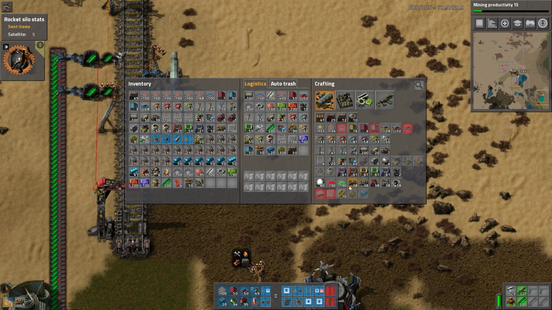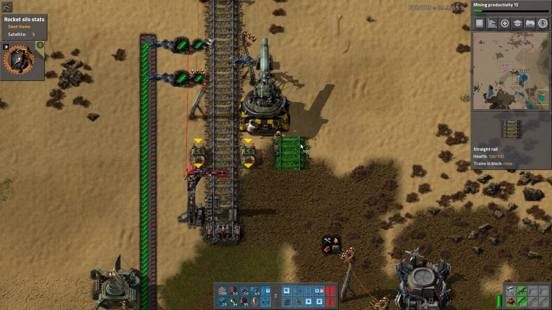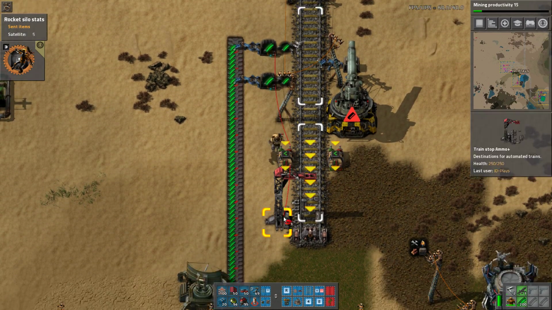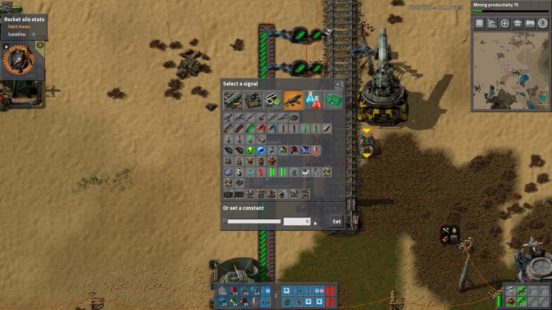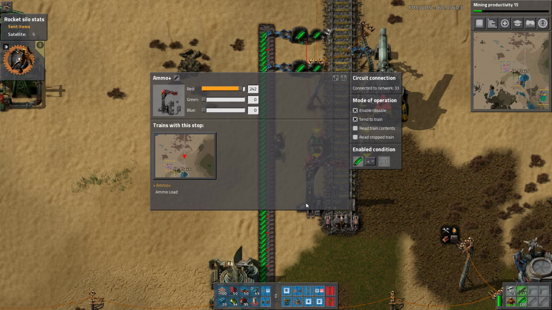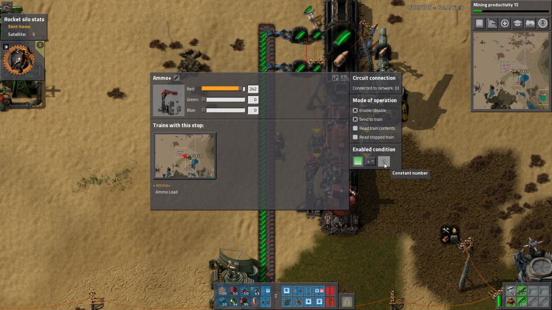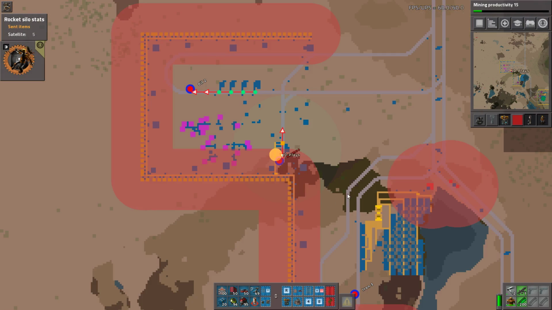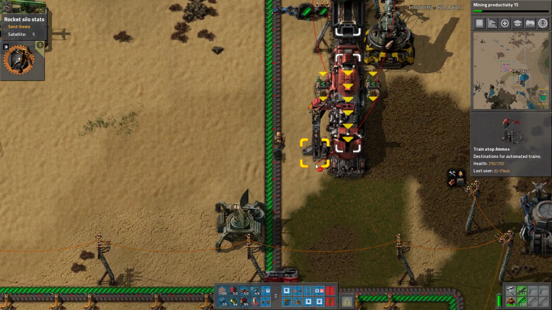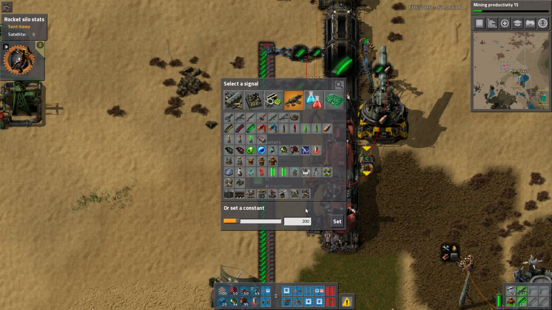Two decider combinators. A bit of red wire. Then we went red wire from there. No, we removed that. And we went there to there. There to there, we said if that is less than 200, output 1 green signal, and we set that to green signal greater than 0 would turn the station on. So at the moment it's off. And then we did the same thing. We went that chest to that combinator, that combinator to that one. We're going to copy and paste that, and we're just going to change that to five.